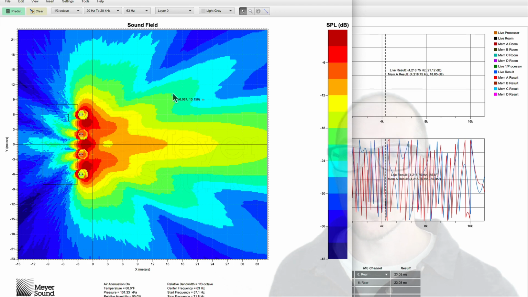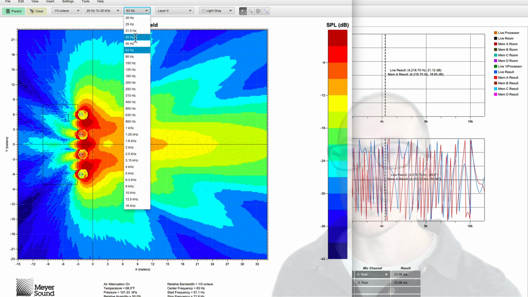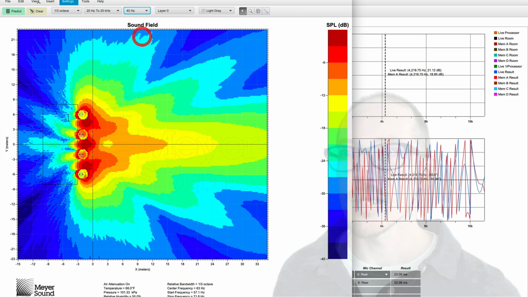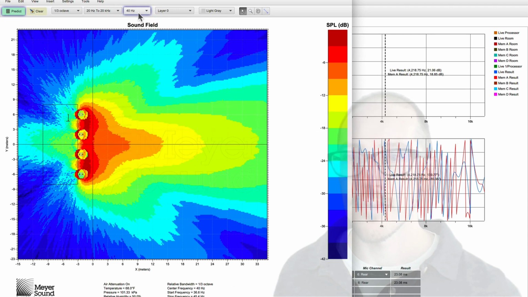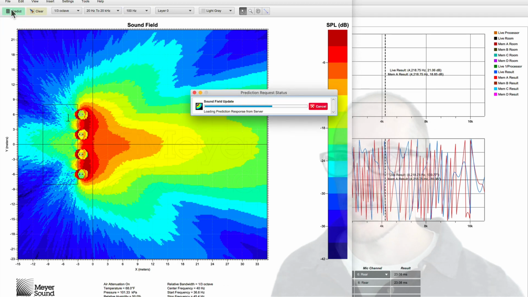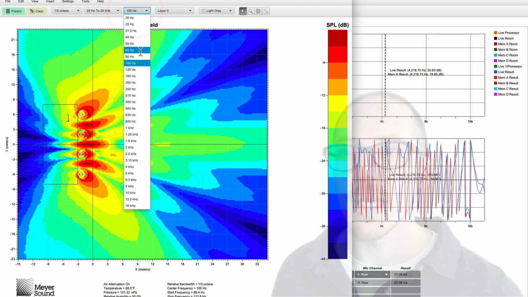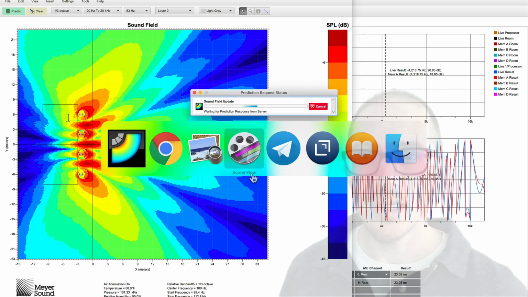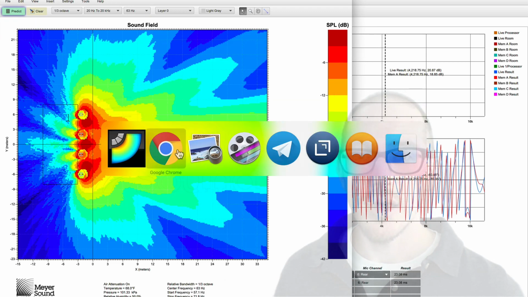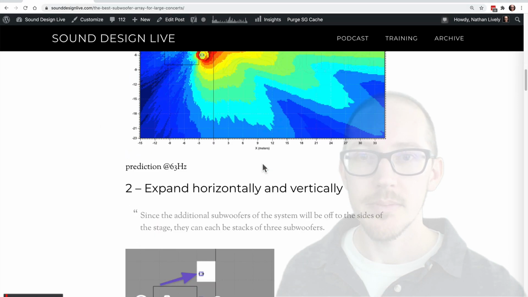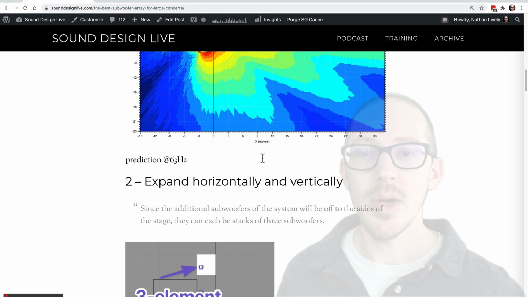Okay, so here we are at 63 hertz. And let me show you a couple of other frequencies. Let's look at 40. And let's look at 100. And I want to point something out to you at 100. Notice how there's quite a bit more 100 on the stage, okay? Because I'll be showing that to you again later. Okay, so let's go back to 63 and let's continue on. The next thing that the authors point out in the paper is that this is not great yet.